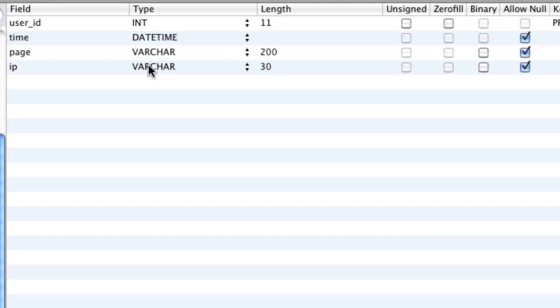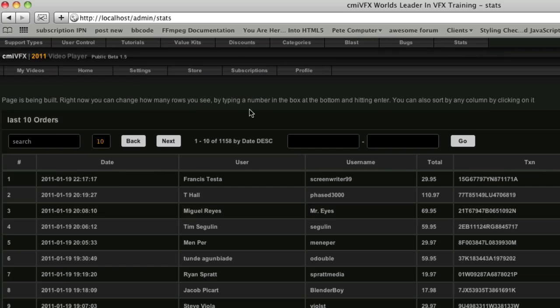So the logic behind this is that since I'm using my own custom framework that I made called Cornerstone, every page that gets loaded on this site calls the index.php page first.